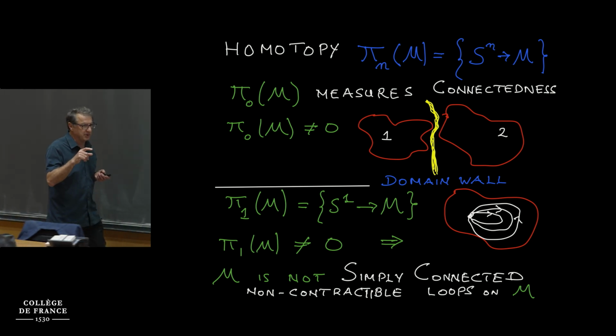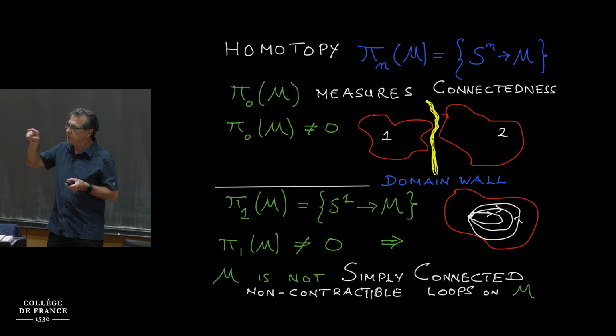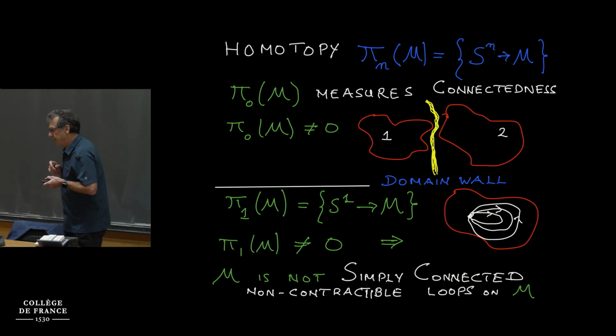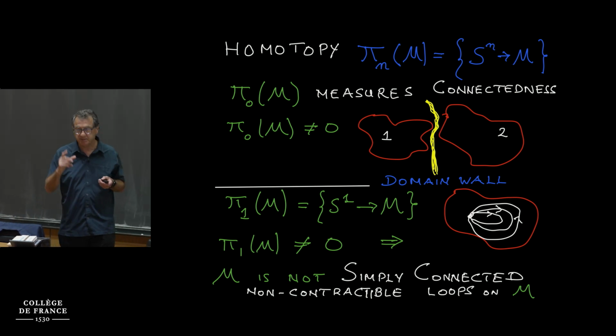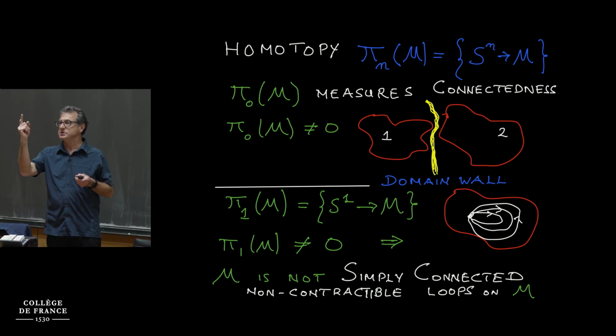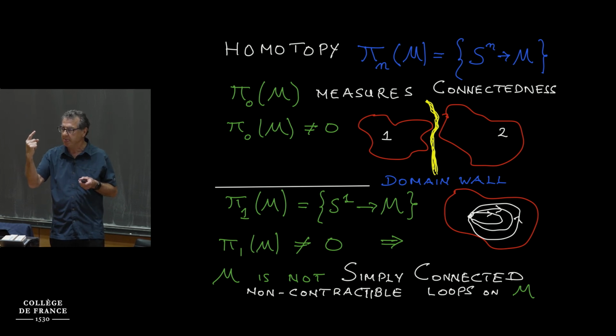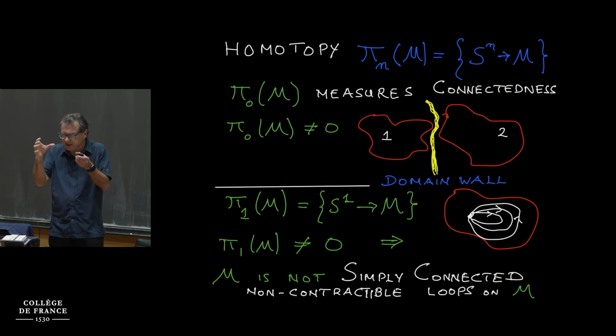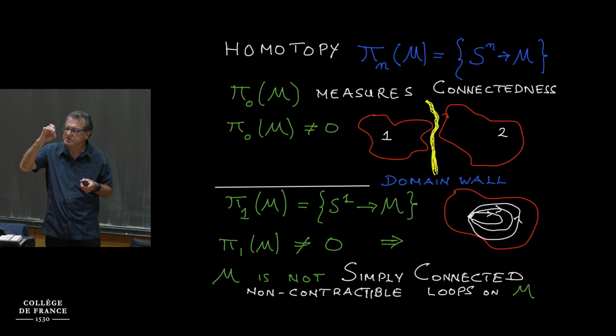The first homotopy group, which is maps from the circle to the manifold M, tells you whether the space is simply connected. And that means if a space is simply connected, you can take any circle, any loop on the manifold, each point on this loop is a ground state. And then you ask, can you shrink it down continuously? It doesn't have to be smooth, which a lot of people say. It only has to be continuous, not even differentiable necessarily. You just continuously shrink down that loop, always on the ground state manifold. And can you get down all the way to a point and stay on the ground state manifold?